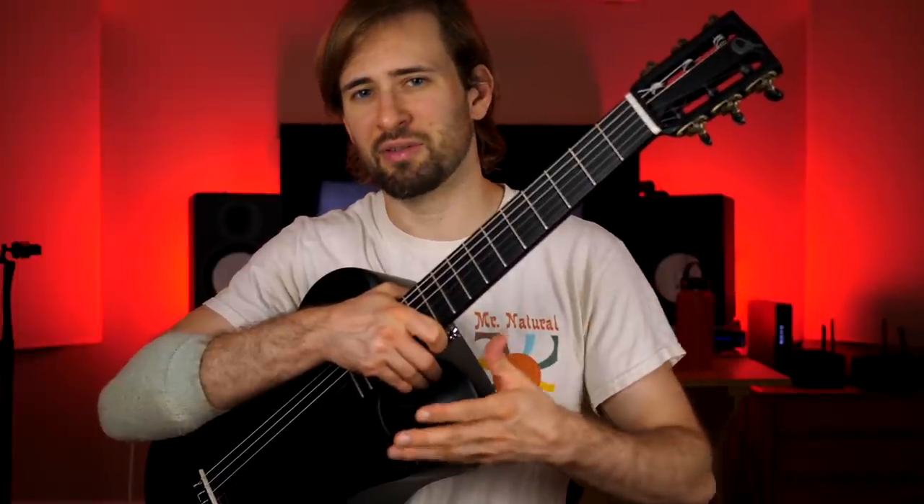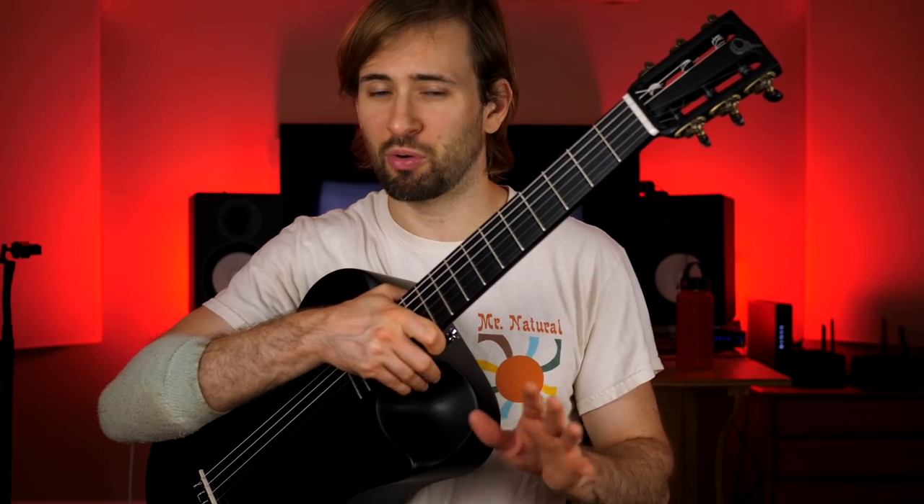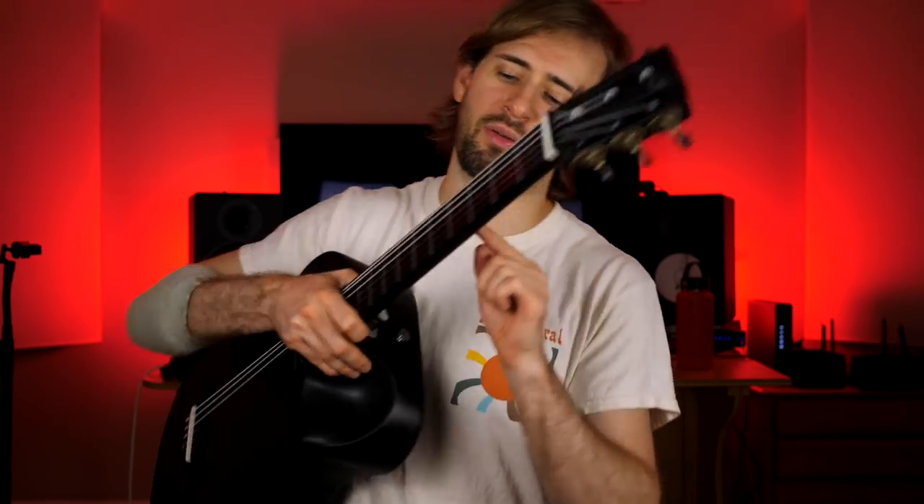What you lose is sound quality — that's the main thing you lose with this. One thing in addition to the sound that would deter me from recording with this is that the neck has a matte finish on the back. And while it looks really cool, my hands are really dry, so when I'm sliding around with my thumb I get a friction noise any time I shift. In comparison, my main guitar has a glossy finish on the neck, so I don't get as much of that sound when sliding around — still a little, but not as much as with the carbon fiber.